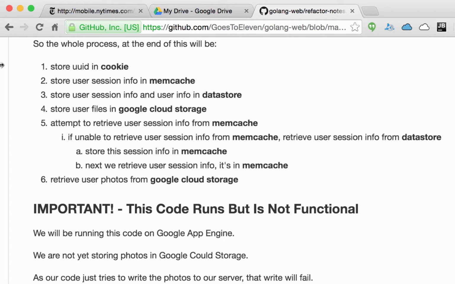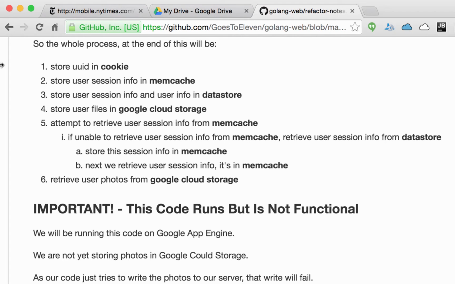So we could take that data which we want to access more quickly and with strong consistency, and we could also store it in memcache. And then any files we'll store in Google Cloud. And so that's the first 4 steps, storing. And then when we retrieve stuff, we'll retrieve from memcache.